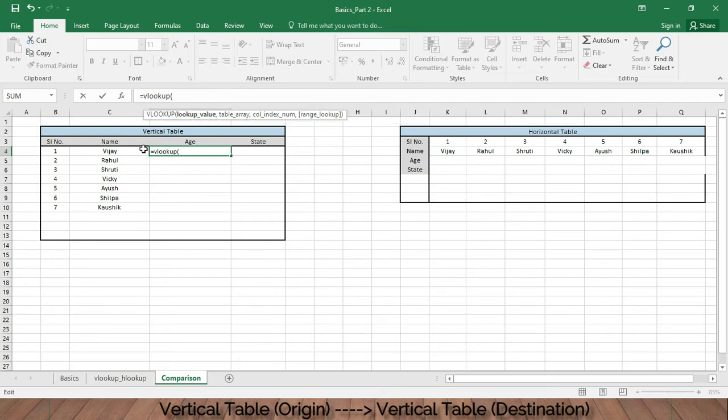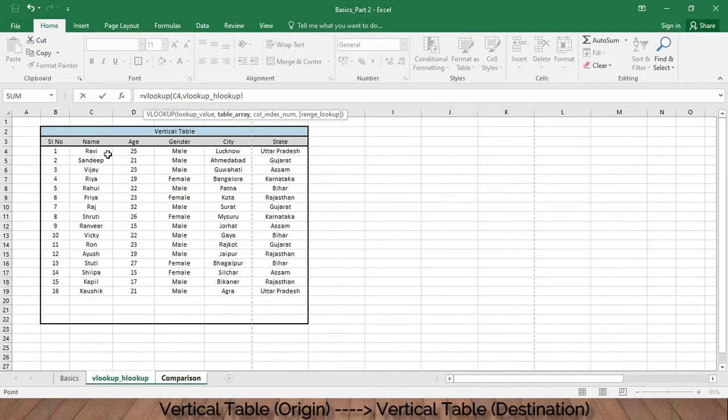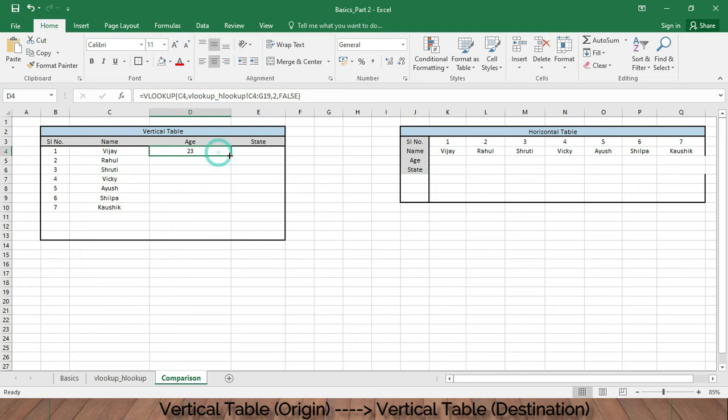Then our reference cell is Vijay, simple. Then my original data, main data is from Ravi to Uttar Pradesh, proceed with a comma. Then what is the column? Column is 2, comma, and then false. Okay, I'm going to drag this.